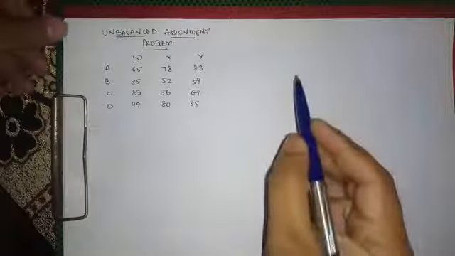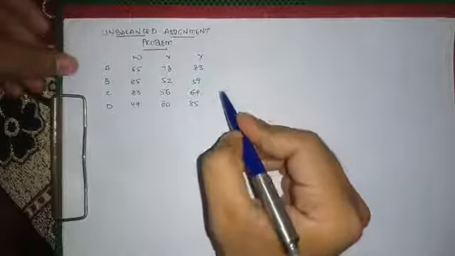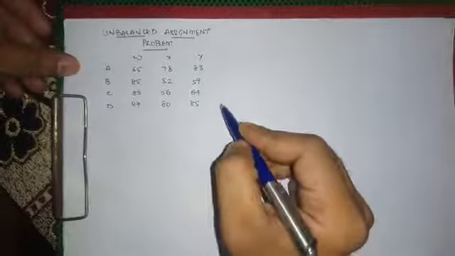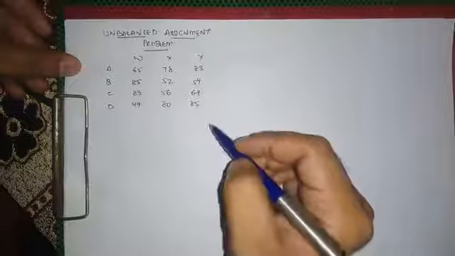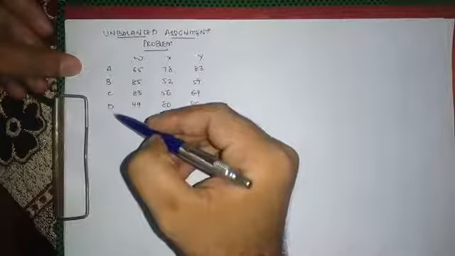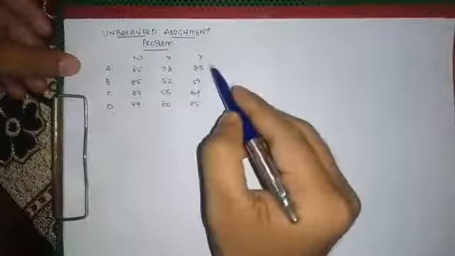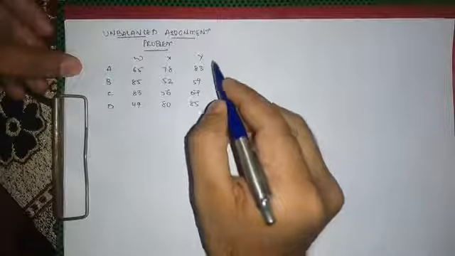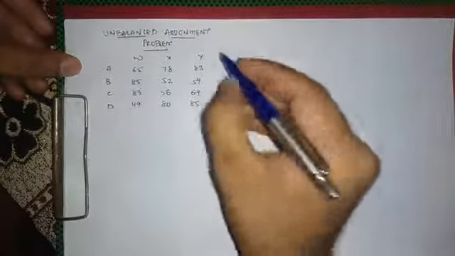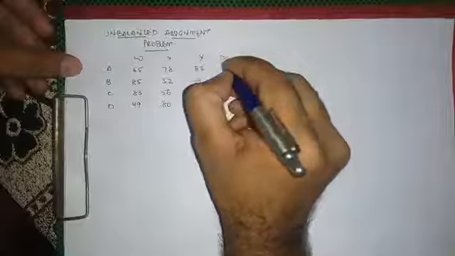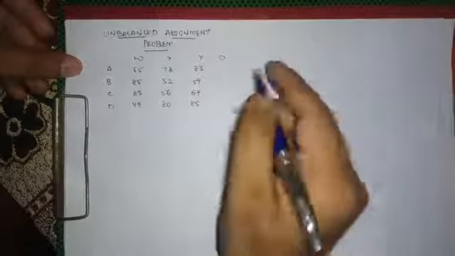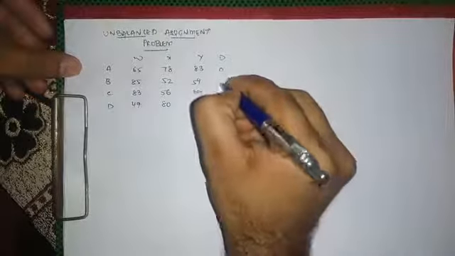Now let's try to do the question on a notebook. I have noted down the problem on this page and we'll try to sort it out. So we have 4 rows and 3 columns, so we have to introduce a dummy column. I'm introducing it here as D, and the values will be 0.